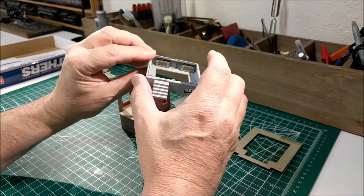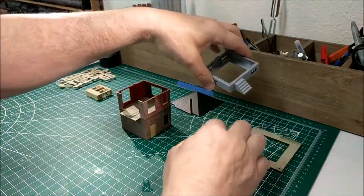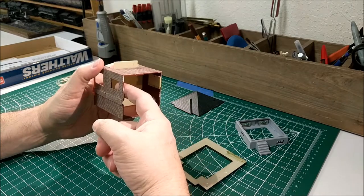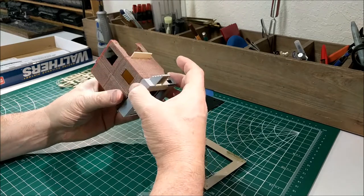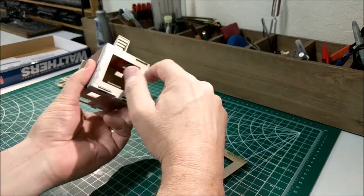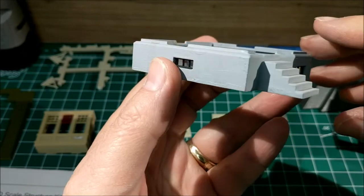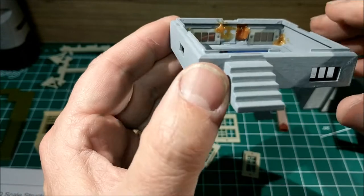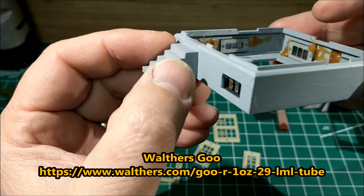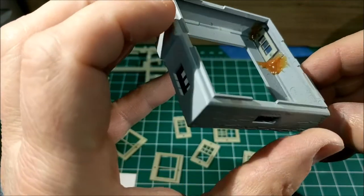The basement is already done, so we'll start by putting the acetate windows in since this piece is already done, and then we can call it finished. It's going to be difficult to do once the foundation is attached, so we also want to put these two windows in right away. The foundation is now complete - I've got the windows in and the acetate attached to the back. I used Walthers glue; it's better than plastic cement, which doesn't really stick to acetate very well. You can see all four windows have nice globs of Walthers Goo on the back.